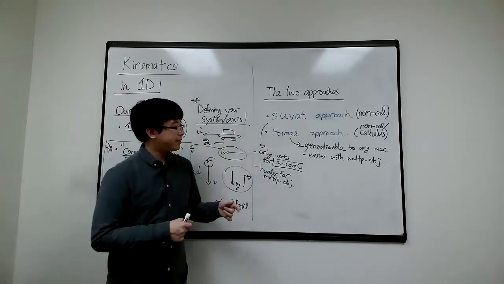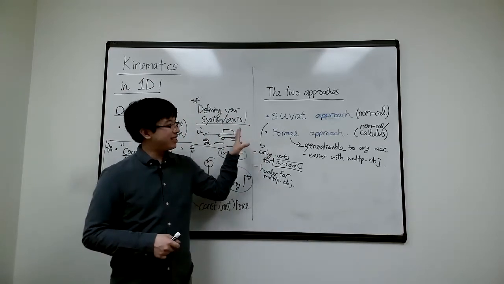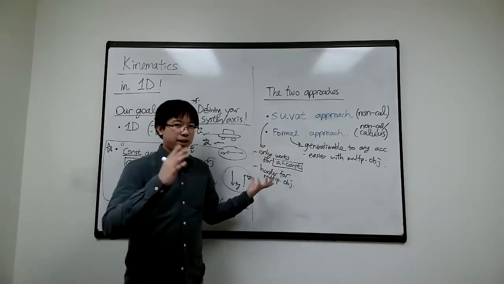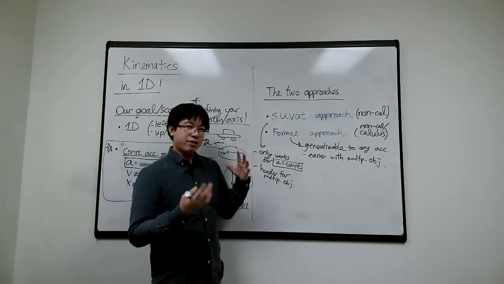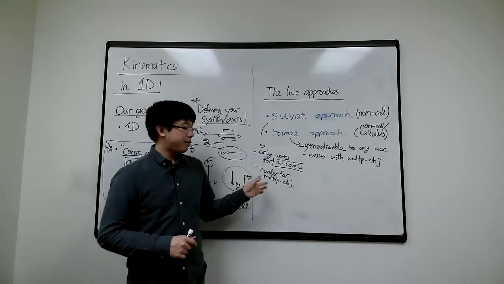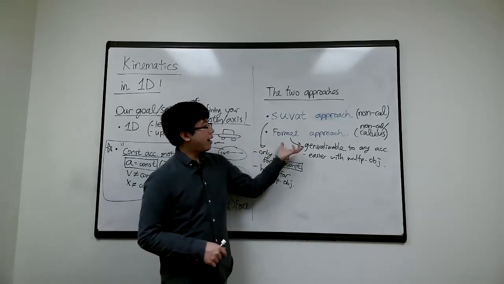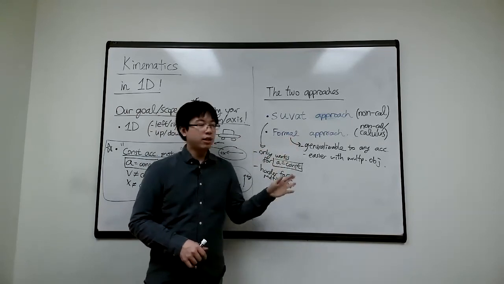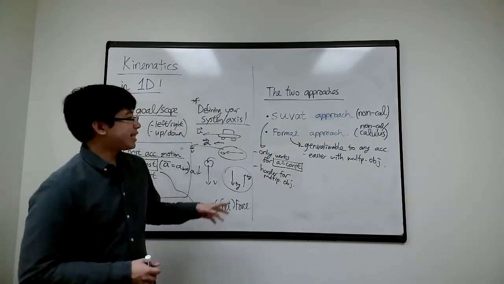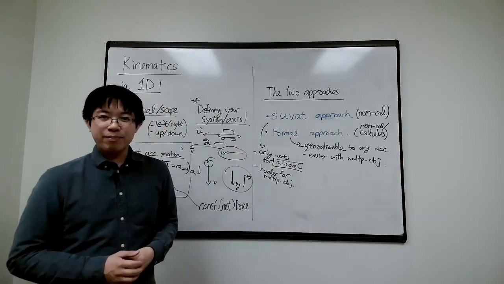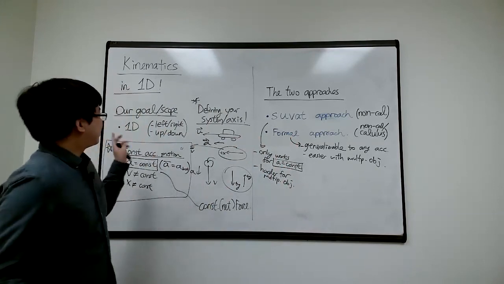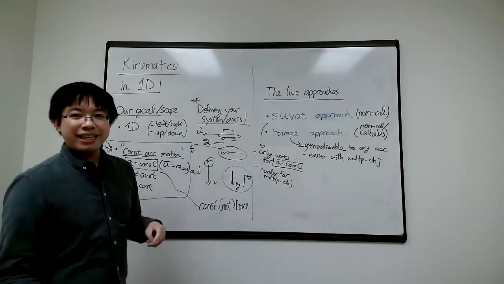It's good with one object, but if you're really clever about it, 80% of the time we're going to deal with motion with just one object, but around 10 to 20% of the time you might have two objects. So if you're really clever about it, you can also use the SUVAT approach, but that's also a reason why we also want to learn the formal approach, because it is slightly easier for that. All right, so having said that, we'll jump right into the SUVAT approach, and you'll see how easy it is to analyze this type of motion in one dimension and constant acceleration.